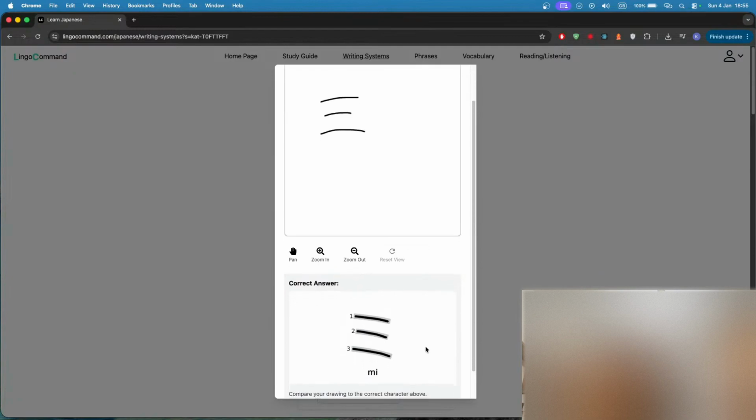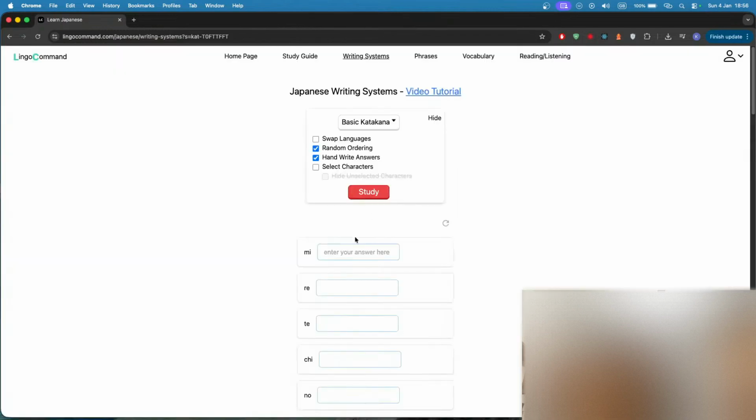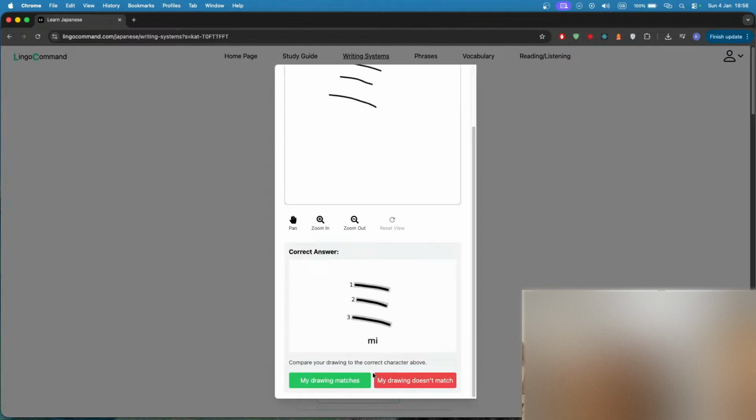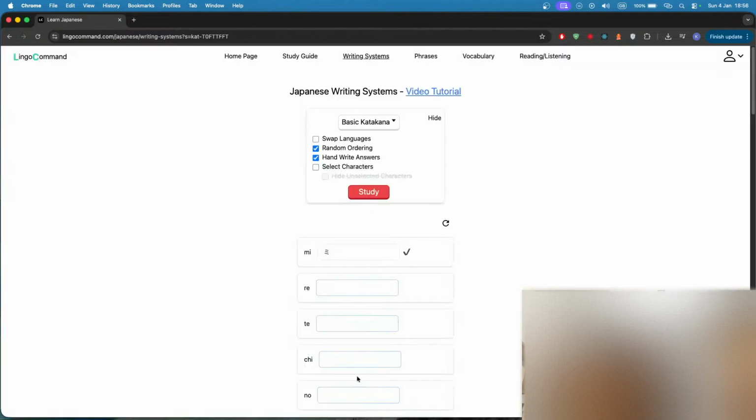Now that's not bad. I got the ratio of the width of the lines correct, but it's going from top left to bottom right instead of the other way around. So we're going to redo that. It's 1, 2, 3. Yeah, I'd say that looks pretty accurate. I'll call that a match.